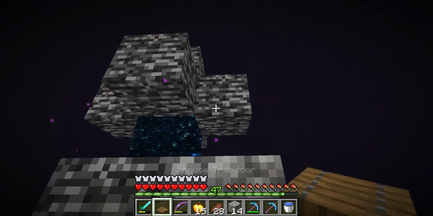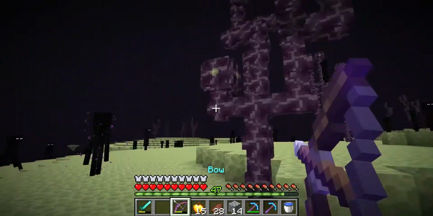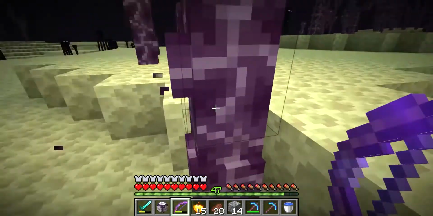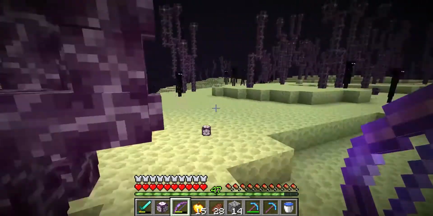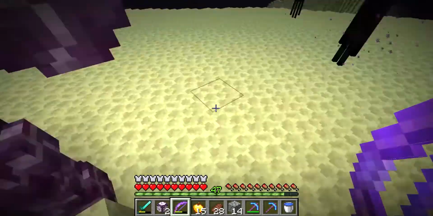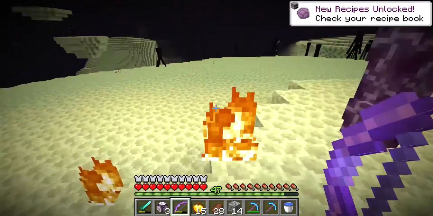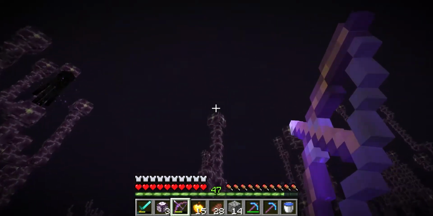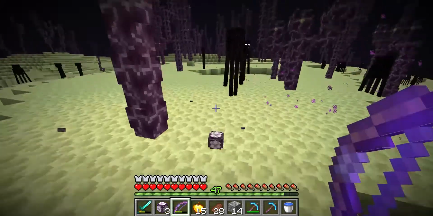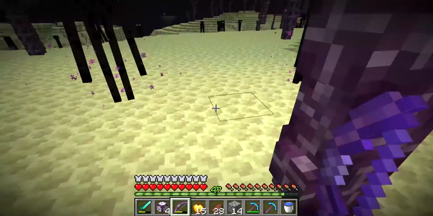Already wasted a bunch of cobblestone on this, but you know. Oh yeah, I forgot. Gonna need some of this as well. No, I have infinity, I don't mind. Oh, oh my god. It almost hit me. I'm gonna need some of this to plant at home as well, so might as well take a bunch of it. I already have end stone at home, so I don't think that would be a problem.